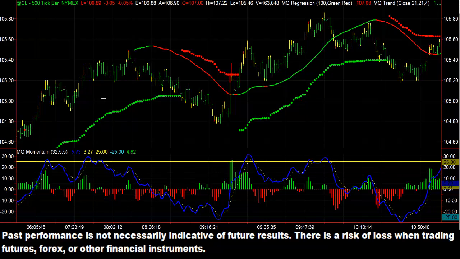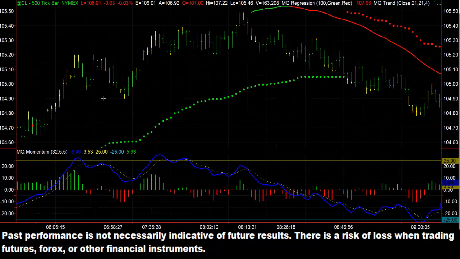And when you have those two lined up in the same direction, either both going down, or red, is a short position, or if we see here they're in agreement, both green, which means we now have an uptrend. So when those two are in agreement, we can look to get in a trade either immediately or we wait for a price bar to actually give us an under or overvalued price. And I'll blow this up a little bit closer so you can see what I mean.